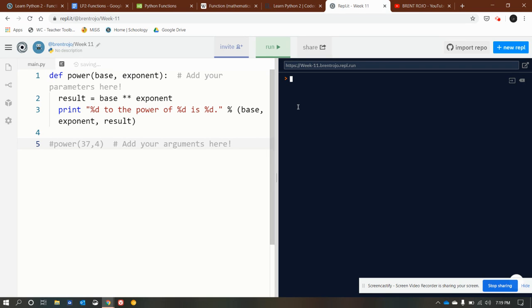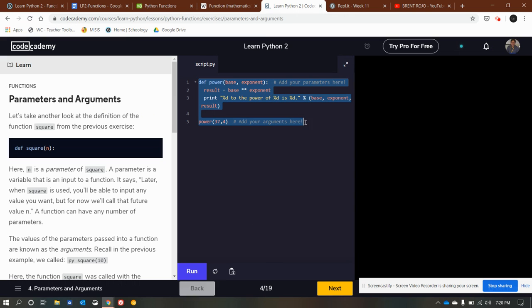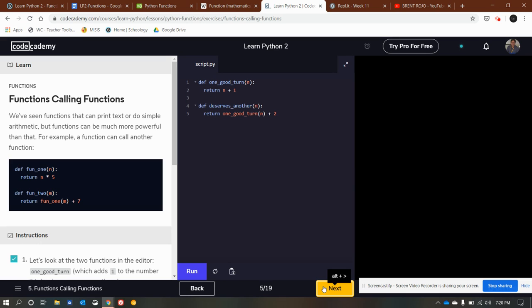So I did that, I turned it off, but if I want to use power, let's just do a number that we know, right? So let's do 2 and 3, should get the output of 8. 2 to the power of 3 is 8, and once again, we're using the %d operator to get an expected output. So moving on. So this one is, once again, using functions, using the return functions.